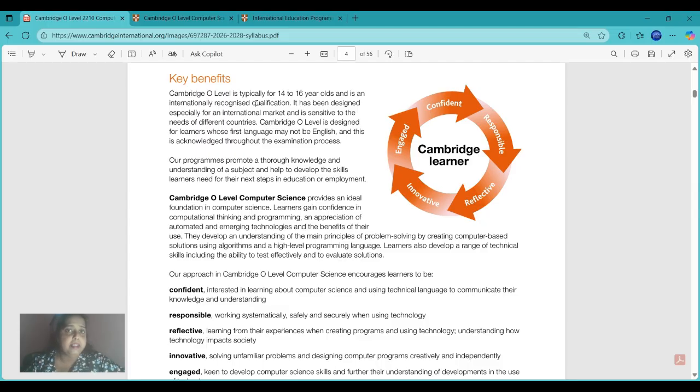It has been designed specially for an international market and is sensitive to the needs of different countries. Generally, it is aligned with most computer science and other IT degrees at the most recognized universities. If you go through the Cambridge syllabus, the A levels align nicely with those syllabuses. That is an advantage students can take.